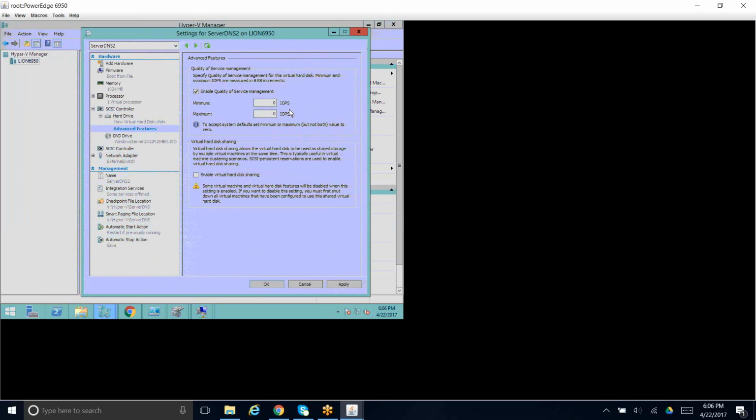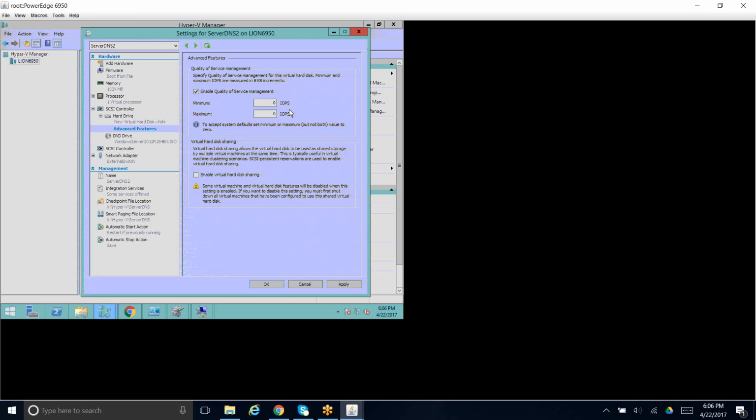If one virtual machine is using 1800 IOPS, what will be left for all the other virtual machines? Only 200, which is very little for the other virtual machines to work on.